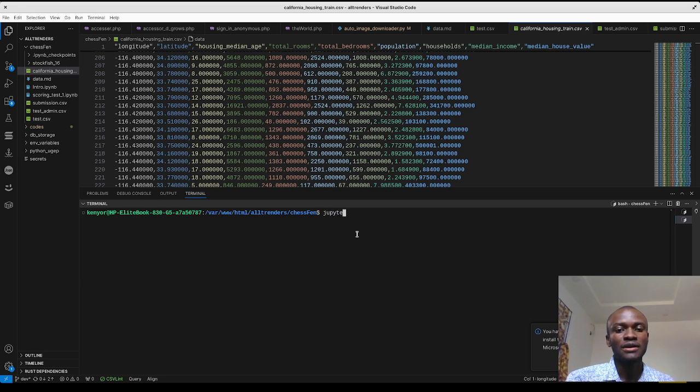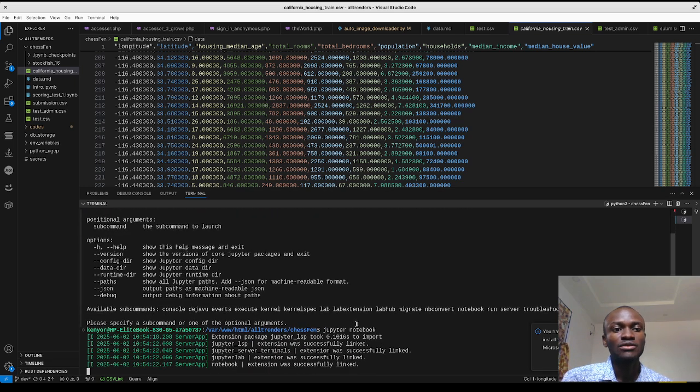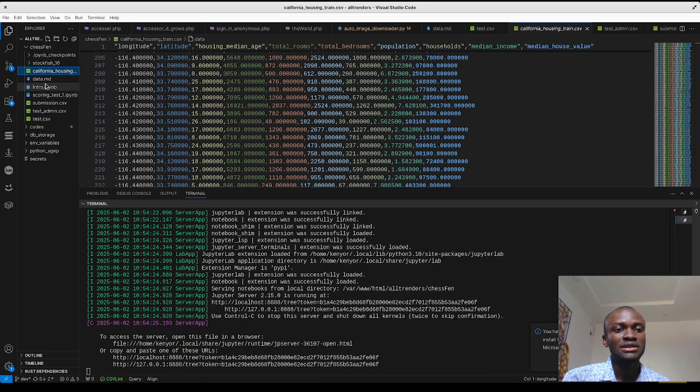Okay, so I'll run Jupyter. This should be the command we just ran right now. You should do this only if you have Jupyter installed. If you don't have Jupyter installed, please pip install Jupyter.